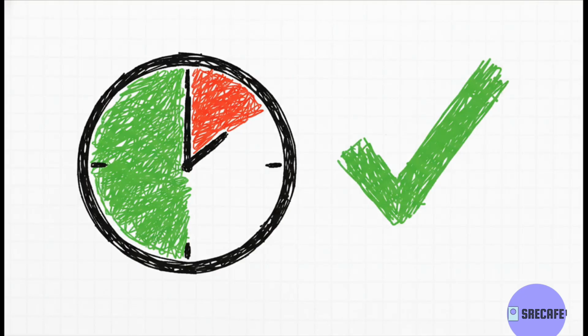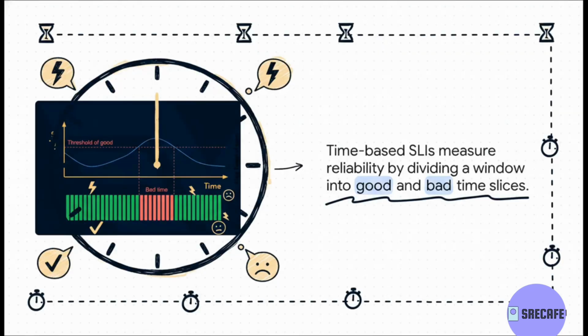So let's kick things off with a time-based approach. The idea here is pretty simple, probably familiar to a lot of you. We're just asking, for what percentage of minutes in a month was our service actually healthy? It's basically a measure of uptime. And you can see exactly how it works here. You take a whole window of time, same month, and you chop it up into these little equal slices, maybe 1 minute each. Then for every single one of those minutes, you ask a simple question. Was the service good? If your latency spiked or you had too many errors in that minute, then boom, the entire minute gets marked as bad.